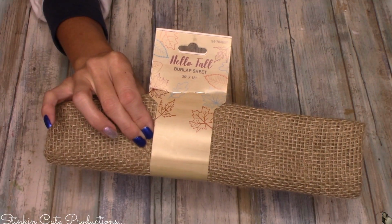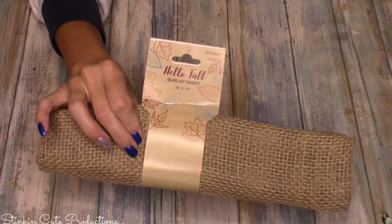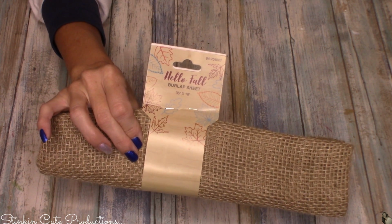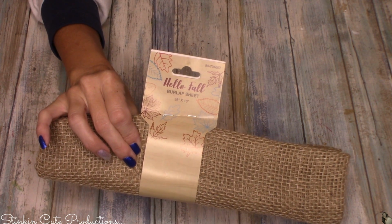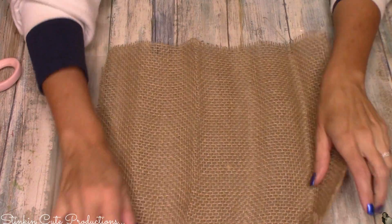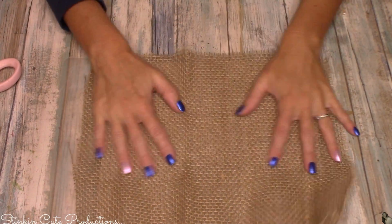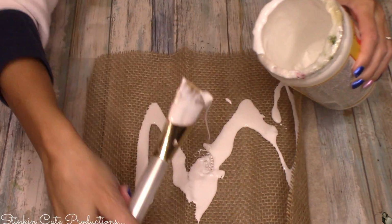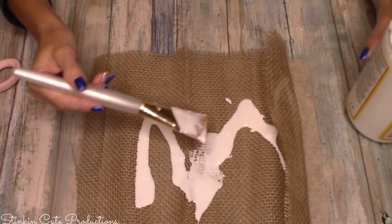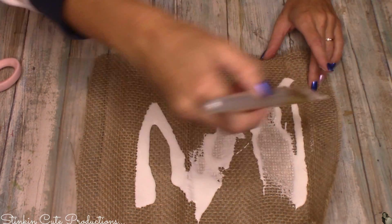In the next couple of days, I'm gonna be bringing to you a 99-cent store haul that I just did, and it was pretty incredible. That's where I found this burlap sheet. This is a 36 by 18 inch sheet. That is an amazing size. The ones at the Dollar Tree are nowhere near that size, and so the fact that you can get these for 99 cents is a great buy. I stocked up on these. You're gonna have to stay tuned for that haul because I found some really amazing finds and buys.